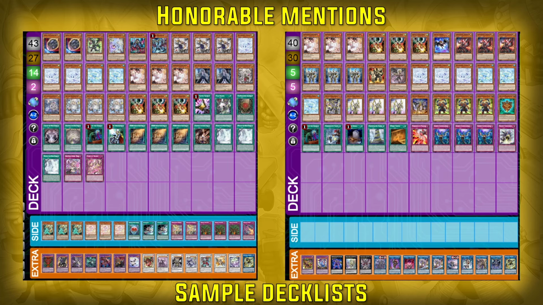It's still a very scary combo deck, don't get me wrong, and I do think it could still be a top 10 worthy deck, but I think that with the trend of hand traps that people are playing right now, it just isn't really the right format for White Forest.